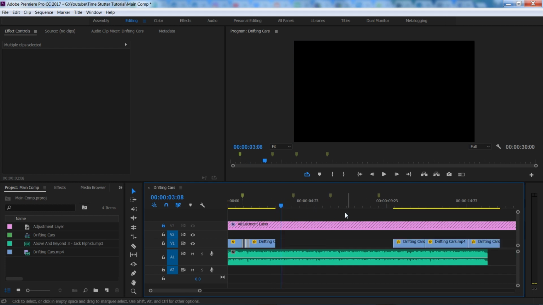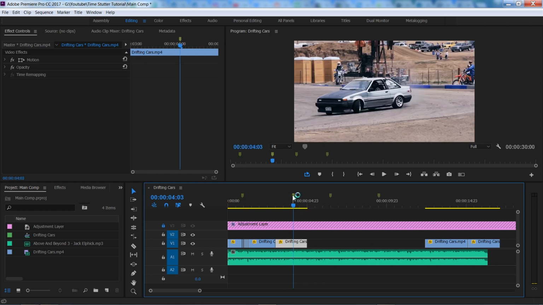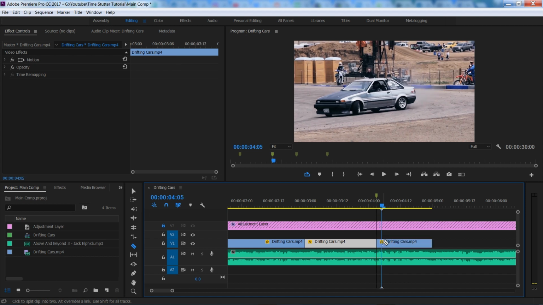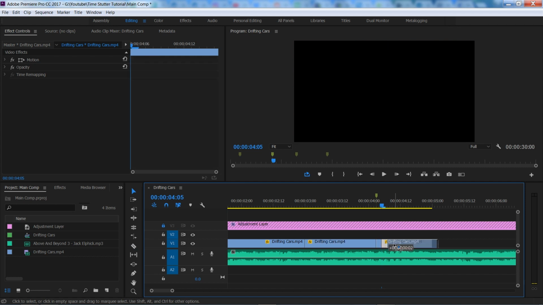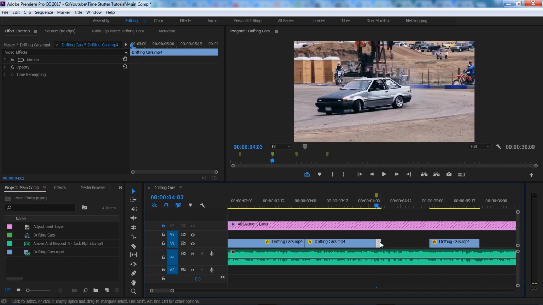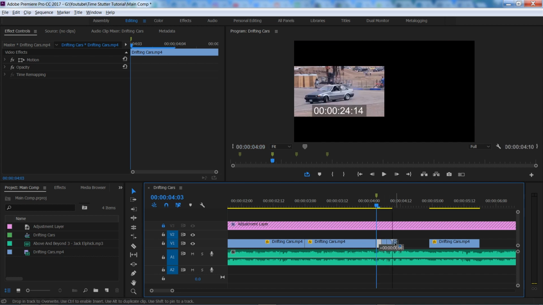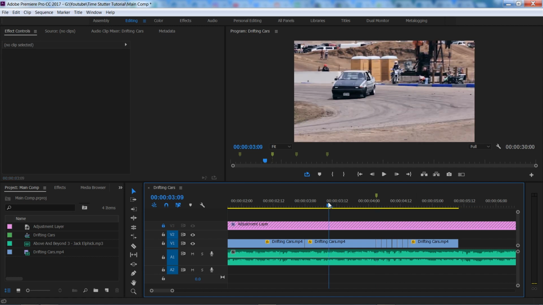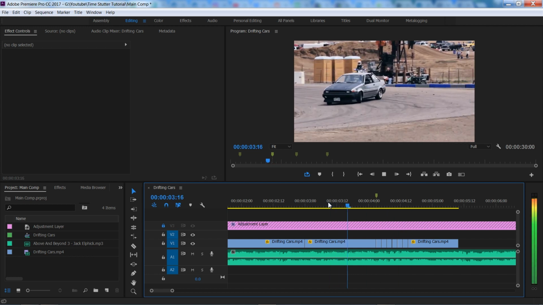I don't want to waste any time today, so let's drag this over. We're going to go to our second marker here. C on the keyboard again for the razor tool. Make a cut. Go forwards two frames again. Make another cut. Move this out of the way. Select this section. Hold Alt. Duplicate it over a couple of times. Like so. Maybe one more. Ripple delete this section, and now if I play through this now, there we go guys, it's simple as that.